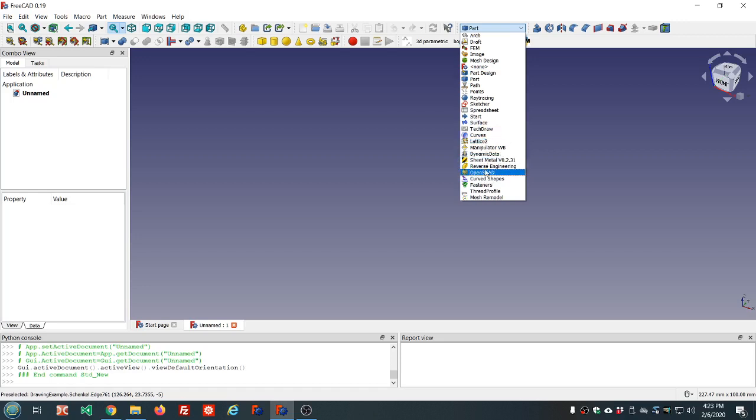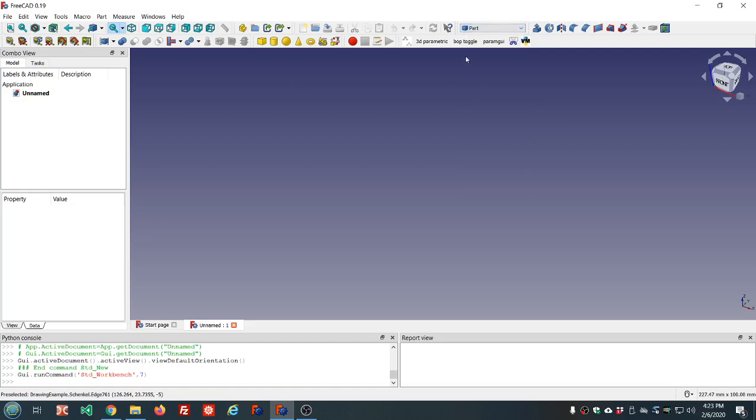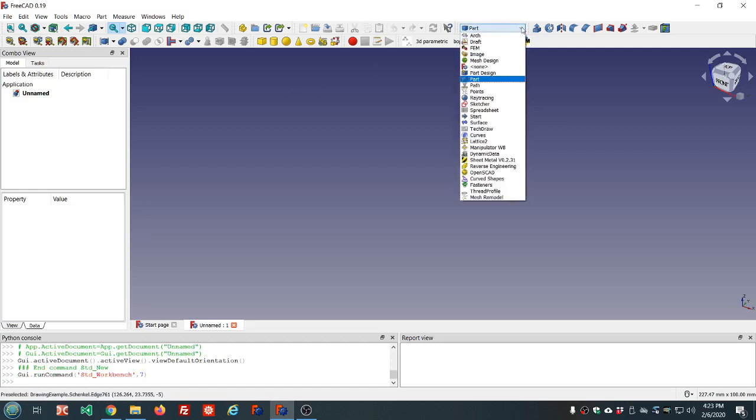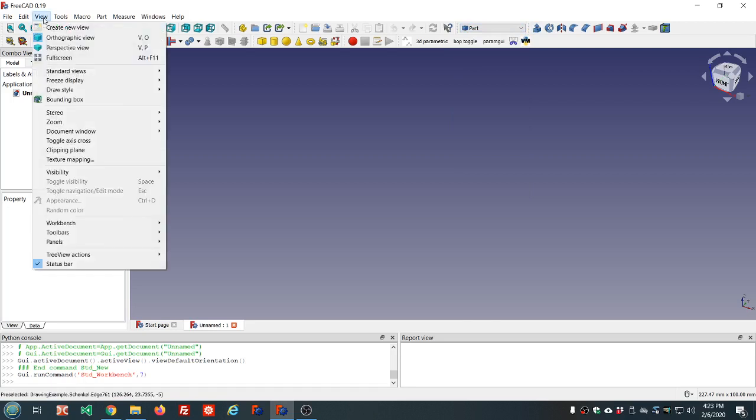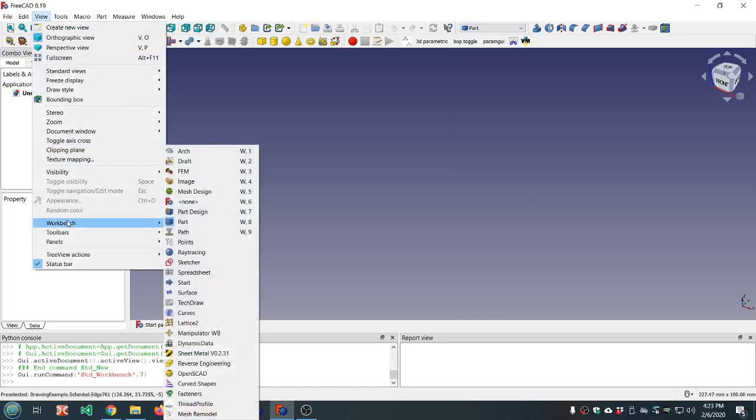There are a number of workbenches here. Do not let that intimidate you. The only one to worry about right now is Part. If you don't see this selector control, you can do this from the View menu, Workbench, and select from there.